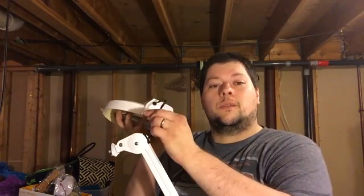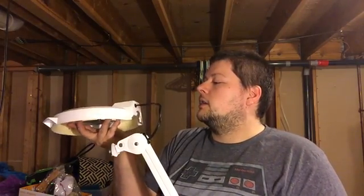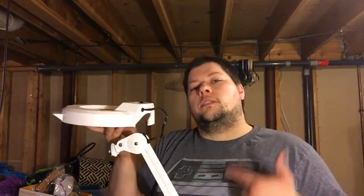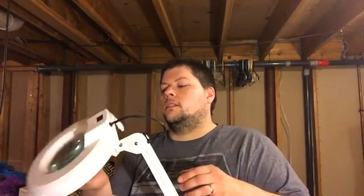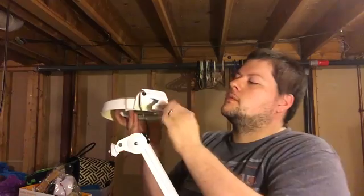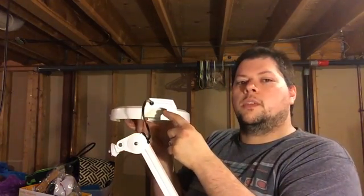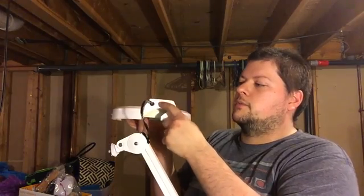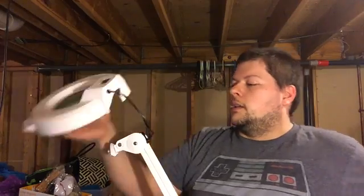So instead of 120 volts going through this, actually it was probably a couple thousand because there was a transformer to run the bulbs. But transform it from a couple thousand volts to 12 volts. And with the 12 volts, I'll be able to run the lights off of it. But I'm also going to transpose the holes that used to be here up a little higher because there's enough room underneath here and right before the switch. So I'll be working on that today.